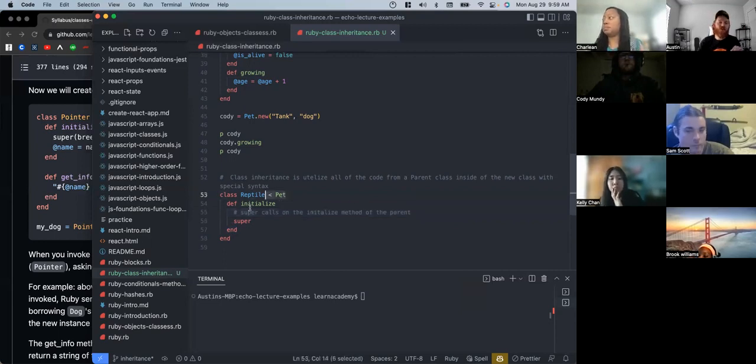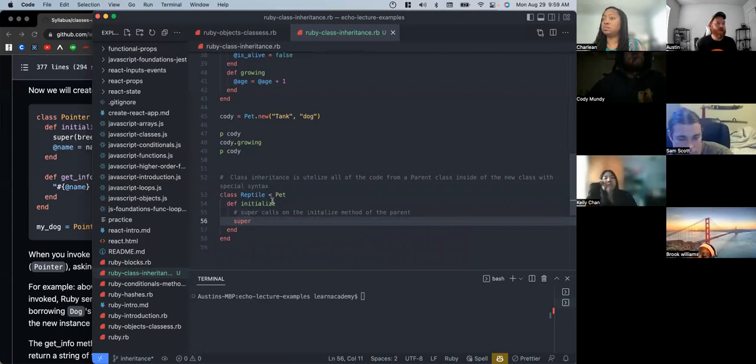Essentially, you're always going to use these two things together. If you have an initialize method, you use this little bracket and this super. If you don't have an initialize method, you don't need the super.